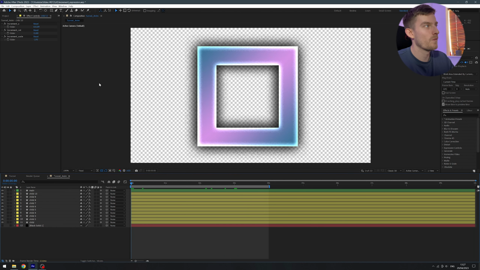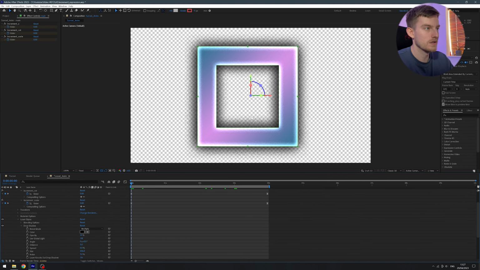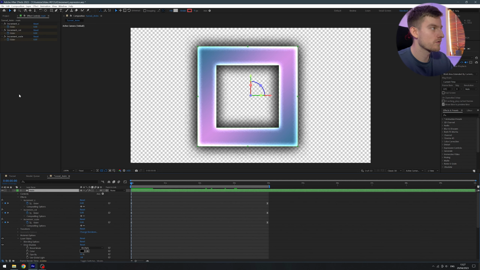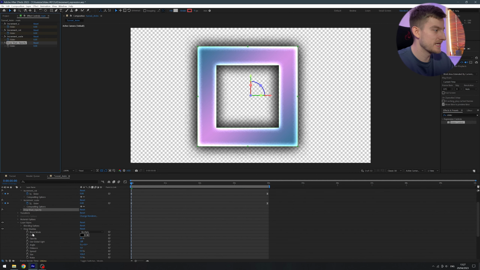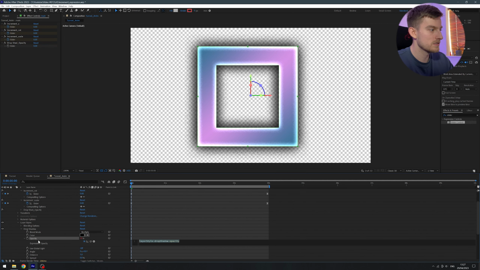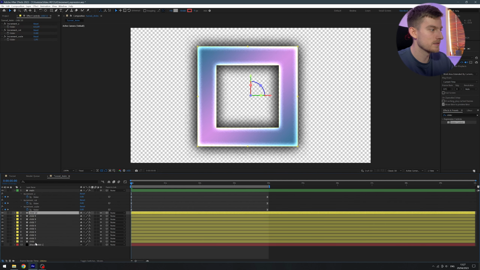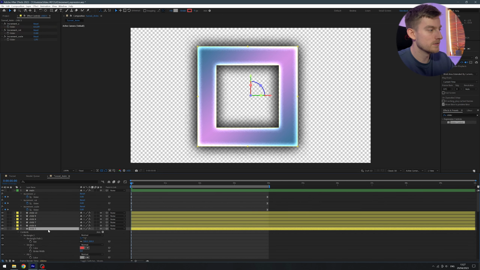Now you can actually see why I parented my drop shadow to a main controller, and you get this look. So we could also create a drop shadow slider on this layer. I create a slider control and call it drop shad opacity. Then we go to our drop shadow, alt click the stopwatch on opacity, and pick whip that to our slider. Then we copy expression only and paste that to all our children as well. So that on my main should now be able to affect all of those.